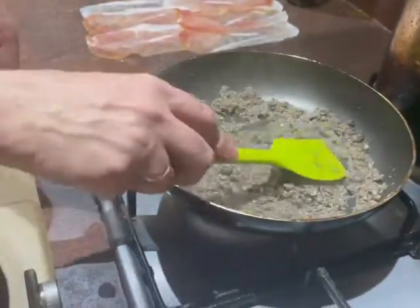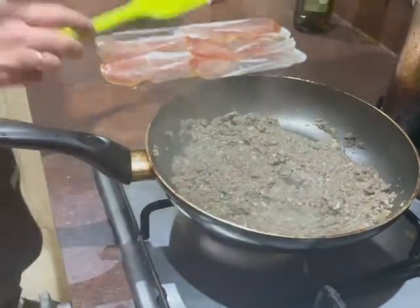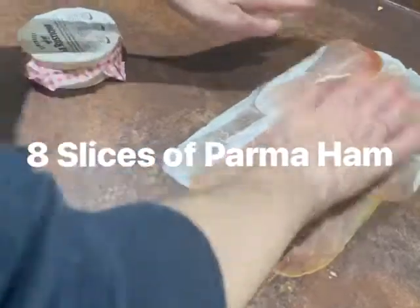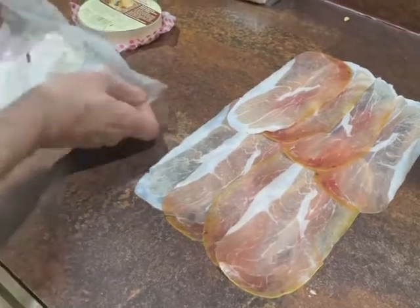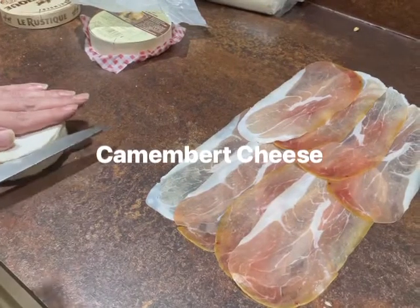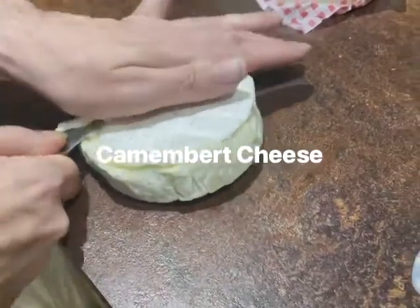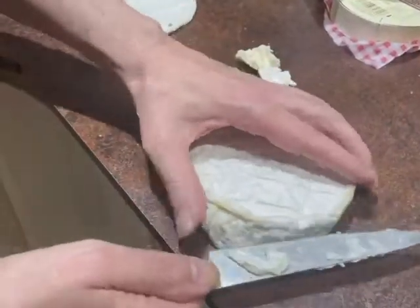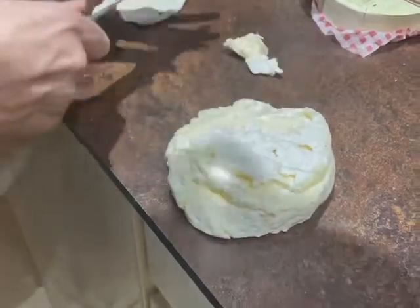The water is slowly boiling away from the mushrooms. I've turned the heat right down — it's nearly ready but we'll keep it cooking a couple more minutes while I prepare the camembert. I've laid eight slices of Parma ham out, and now I'm going to remove the rind from the camembert. Try and take as little cheese off as possible so you're not wasting it.